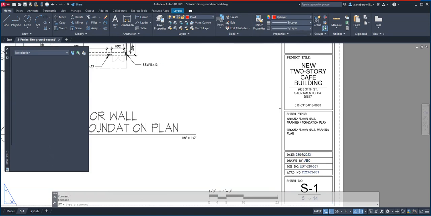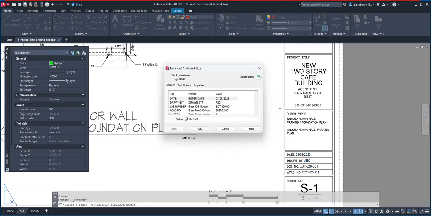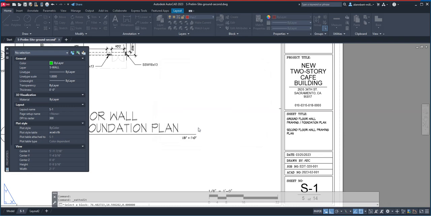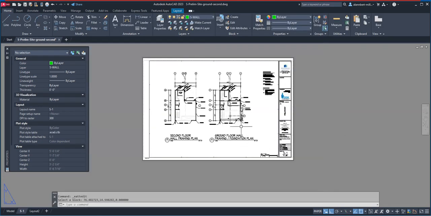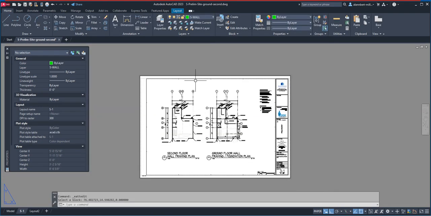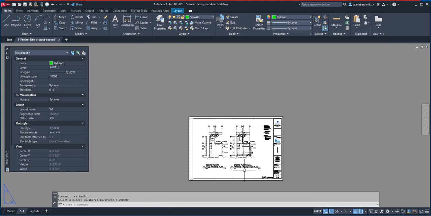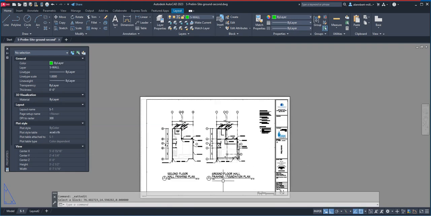Double click and type in the date. If you want to submit that, that's going to be on the 25th. And that's it. This is going to be your assignment number 2, a PDF of your preliminary structural plans of your ground floor framing and foundation plan, and your second floor wall framing plan.